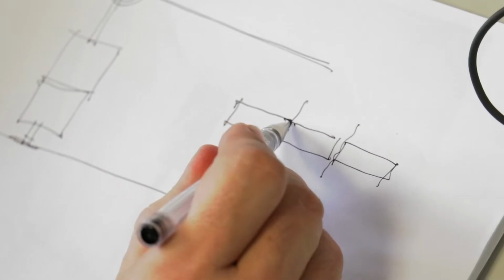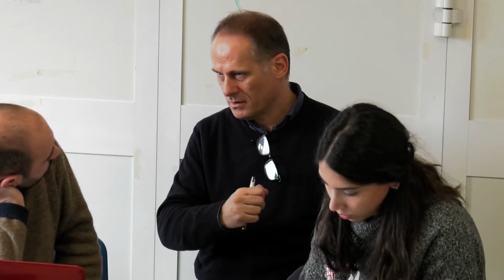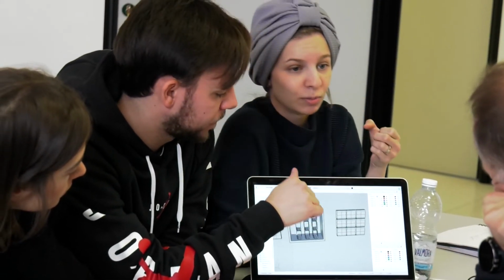I think that the main goal that I put myself into this workshop is about transmitting a design method more than to design nice furniture, nice products. I like to place challenges to students in order to have them react to what I've been showing them during the lectures. And I'm happy with the answer because they showed curiosity, they showed their creativity, their take, their approach to getting to know products and getting to details.